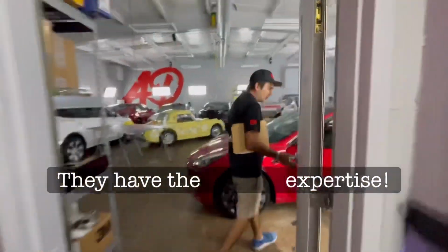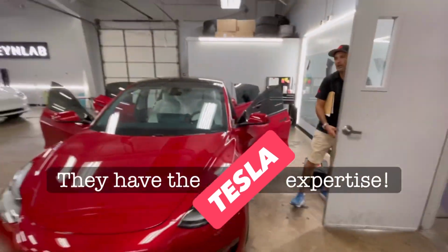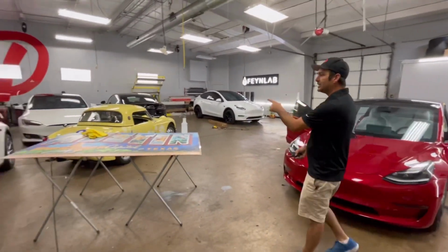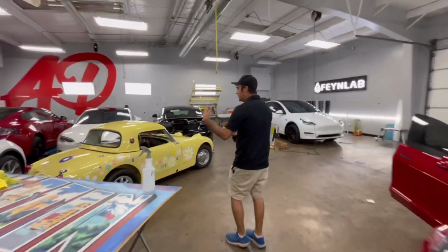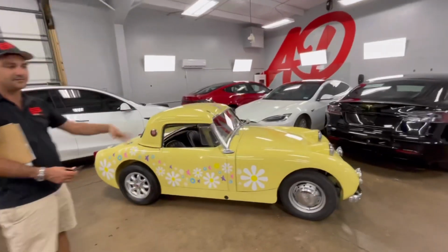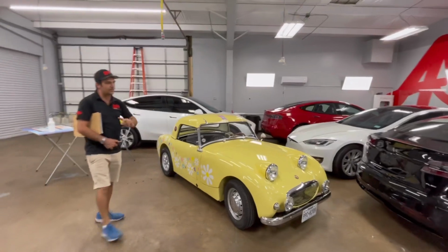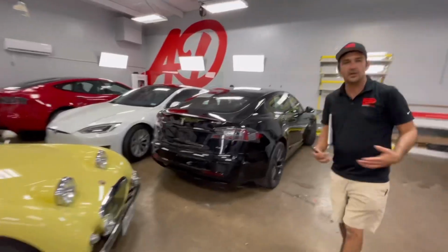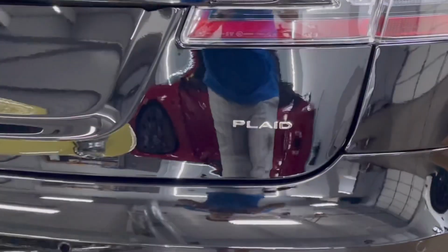Typically do about 30 to 40 Teslas. I think we did 41 last week. 38 of them were Teslas. Three others were different brands, and they were still Tesla owners. Plus in my hometown, Tesla owner right here, 1959, Austin, PPF, Feynlab ceramic coatings, laid every one of those stickers, symmetrical on both sides. Get a full car Model S Plaid right here. We've done about 13 Plaids, and the first one with the 21s on it.